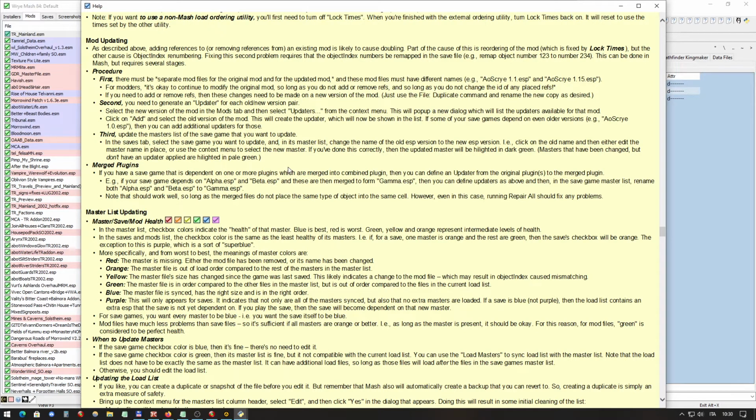Sadly, this thing is never really explained in any of the so-called Morrowind guides available all around. They just tell you to do as Mesh is telling you to do, in short, and that's it.